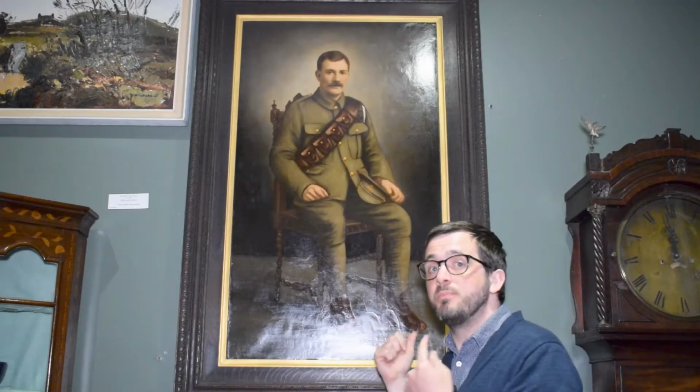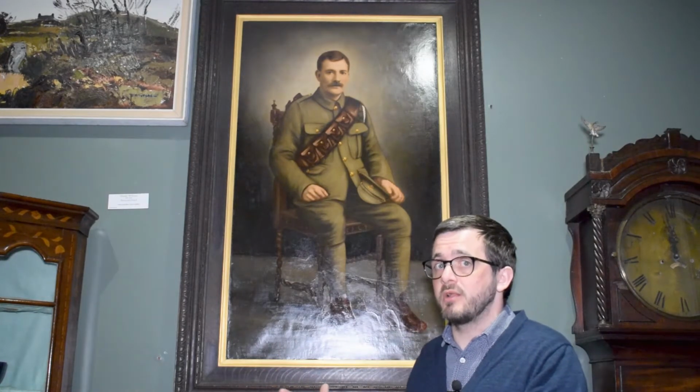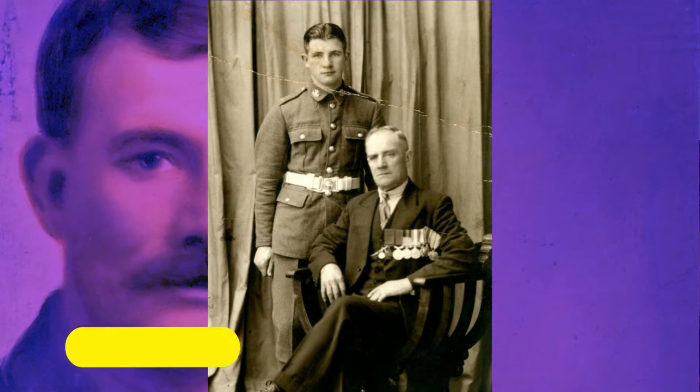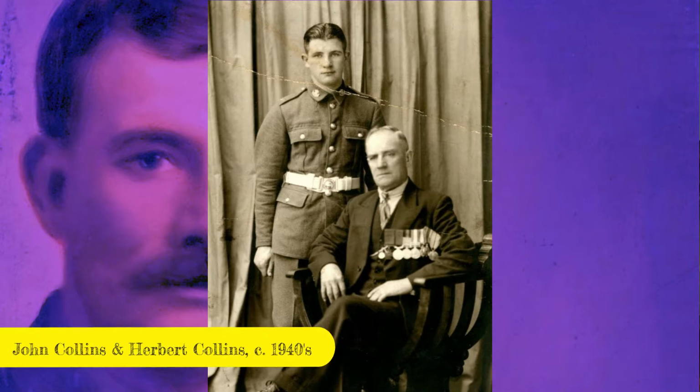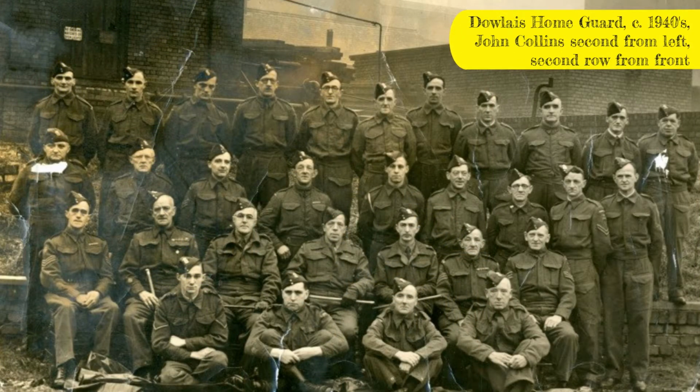John Collins was born in Somerset in 1877 and he came to live in Pendarren. He worked as a collier down in Bedlinog Colliery and actually served in South Africa before World War I started, so he was a serving armed forces man before World War I kicked off. But when World War I started, he immediately stopped being a collier and signed back up and re-enlisted to fight in World War I. He joined the Royal Horse Artillery and he was based almost exclusively on the Eastern Front in Egypt and Palestine and that whole area.